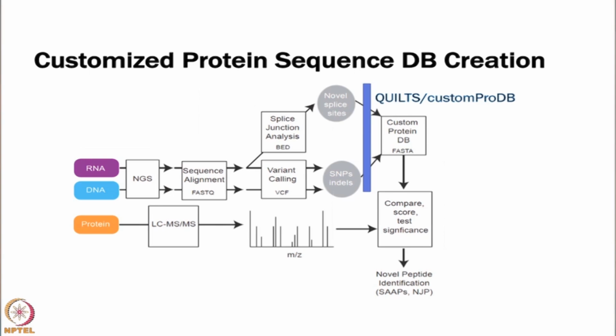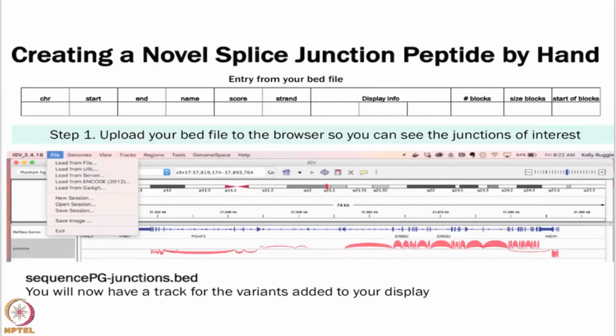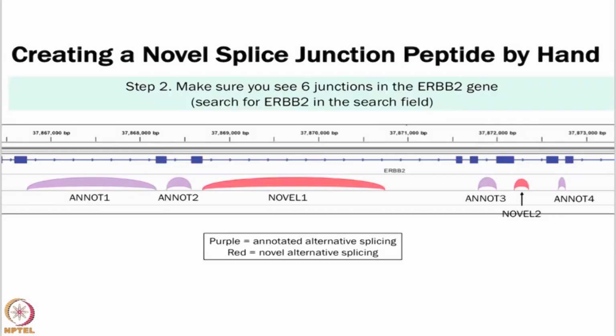we're going to do one by hand. So you upload your bed file the same way you would upload your VCF file. So you load here, and I made you a very small bed file, but if you have the full bed file, you'll have things that look like this. You'll have like every single junction that connects all sorts of different exons. So what I did give you should look like this. So you'll upload it, and it will look like this.